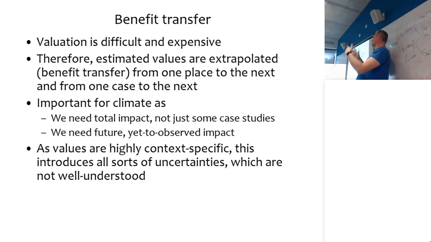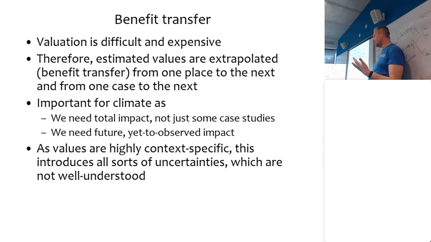And that means that, academics being academics, right, it is much easier to publish a study like this if you go back to an area that had been studied before, so that you can show that your new fancy method is different and argue that it's better than previous methods applied to the same thing. If you go off and study something new, then there's nothing to compare your estimates to, right? So you have absolutely no frame to say, well, mine is better, right? Because yours is new, and therefore it's the best estimate for this particular place. So because of this, we actually have estimates of the value of a fairly limited number of things only.